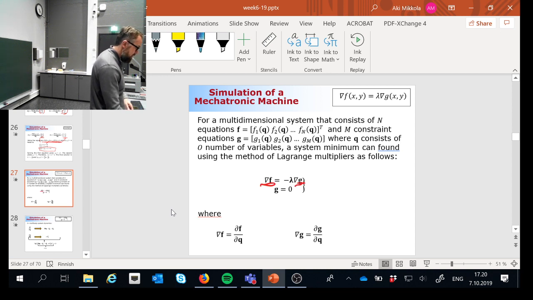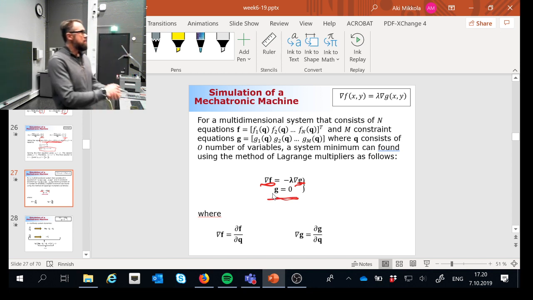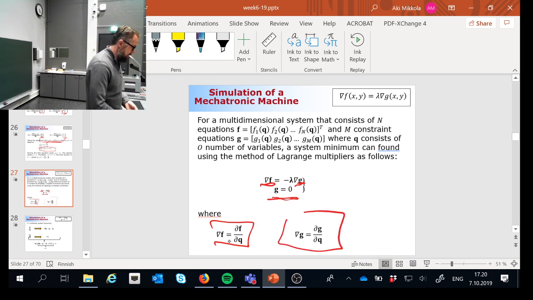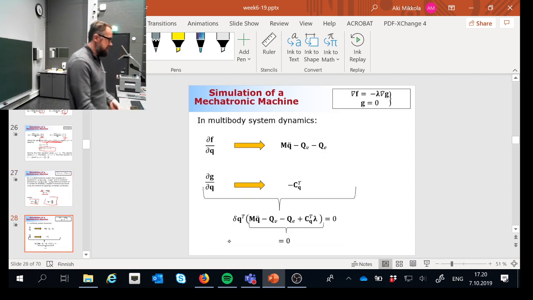And then I have my constraints. And then the lambda vector, which is the Lagrange multipliers, is no longer a single scalar value but a vector of unknowns. How many unknowns? Well, an equal number to the constraints. But let's get back to that in a second. And then I'm still accounting for one more piece of information, which is my original constraints. That's it. This is how I can get those gradients, how I can compute them. So let's look in the next slide at what that means for us.